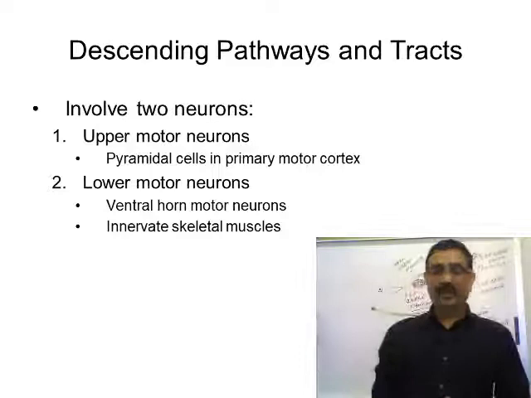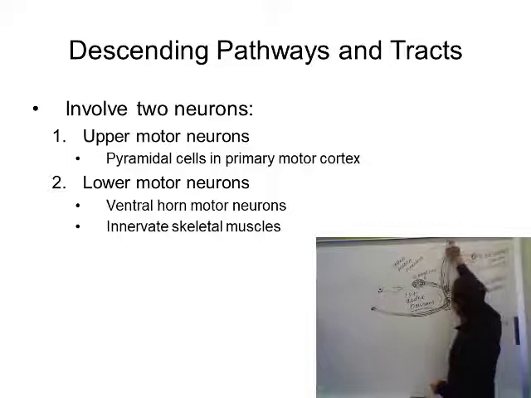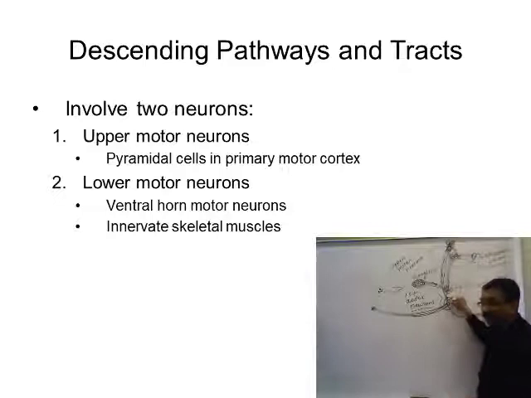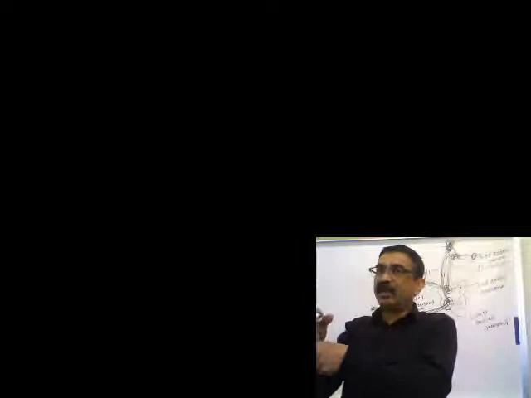Now you tell me, if the upper motor neuron lesion occurs, these neurons are destroyed, then these neurons will get the freedom, right? No inhibition coming. So what will happen to the muscles? Remain contracted strongly, right? Spasm. And that is called spastic paralysis, spastic type paralysis, where the muscles remain strongly contracted, spasm of the muscle. So the person will not be able to move. Make sense? Because if your muscles don't relax, you won't be able to.